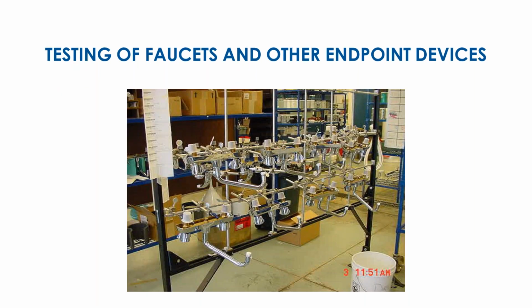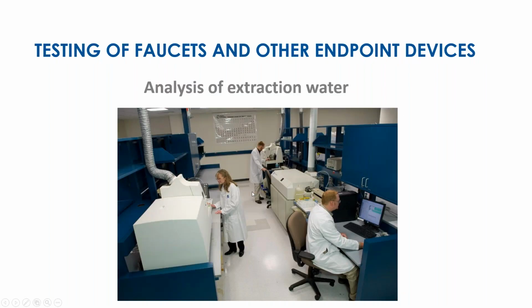Then the faucet testing, again, is performed over a 19-day period, and the faucets are simply filled with water changes on a set schedule. And then on 9 of the 19 days, water is collected from these faucets and sent for analysis. The analysis is done using ICP-MS for lead, and those results we get from the test water are what feed into that Q calculation.